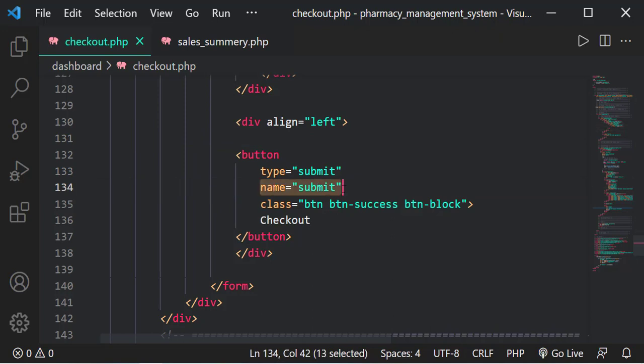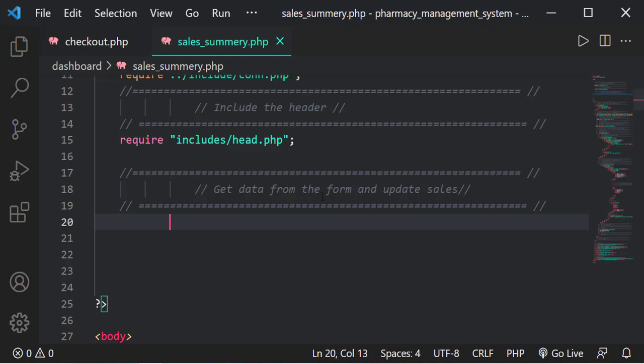I know this is obvious, but still it's worth mentioning, because of course I'm talking to a variety of people who may not have this understanding, and to you it's also some sort of a reminder. And we also have the class there. Of course this is the bootstrap styling. Okay, so that is very clear, I hope. And of course, if you have any questions, you can always leave them in the comment section below.